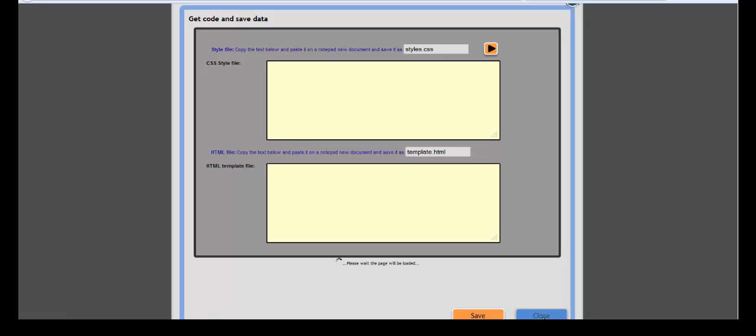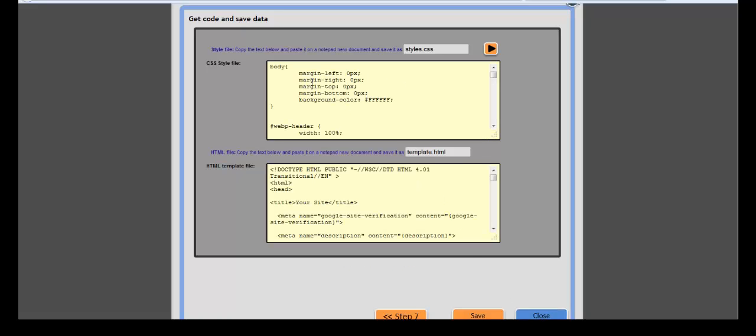Then I'm going to click on next, and we have created our template. We have a CSS file and an HTML file. We can copy them. We have to be sure that we want to keep this name. If we want to change it, we change it here and click over this icon, because there is a reference to this file in the HTML file, and clicking over this will update it as well. We keep it as simple as possible. We leave it as it is, and we save this template.